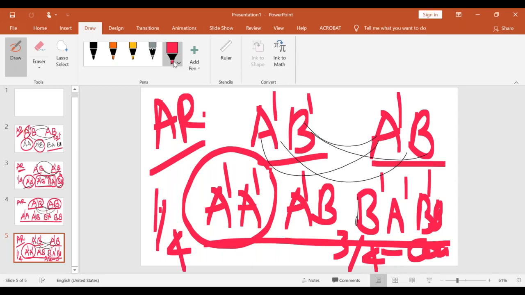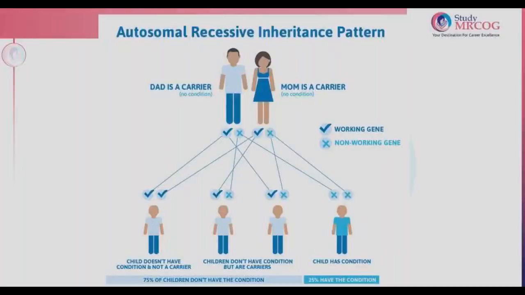If they give you a scenario of an autosomal recessive condition, they would always give you cystic fibrosis or they can give you hemophilia. So you should know the recessive pattern or the inheritance pattern and then calculate accordingly depending upon the scenario given to you. But let's get back to our initial presentation of what is happening here.